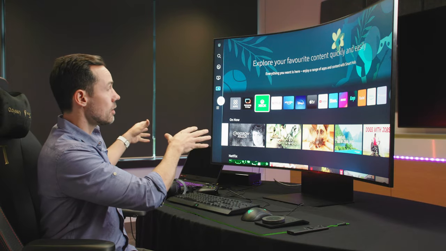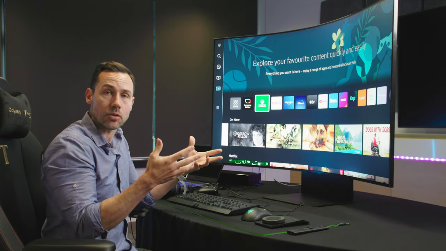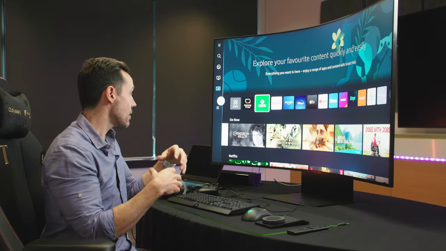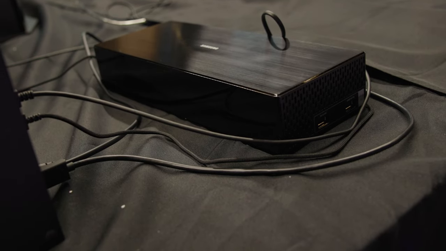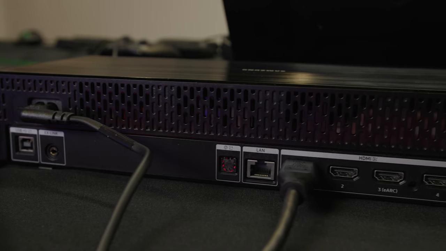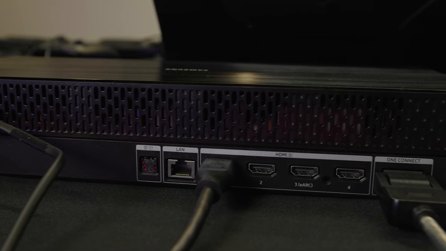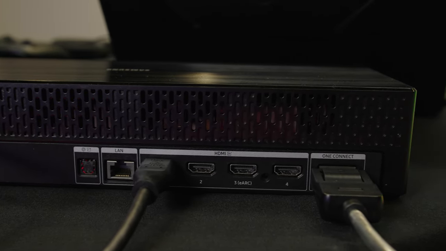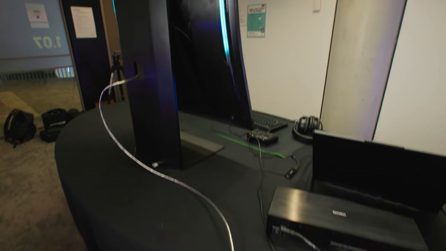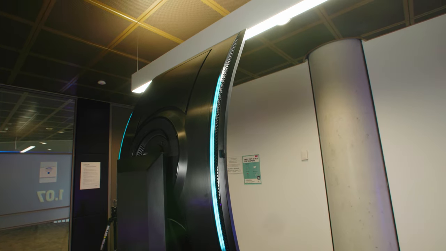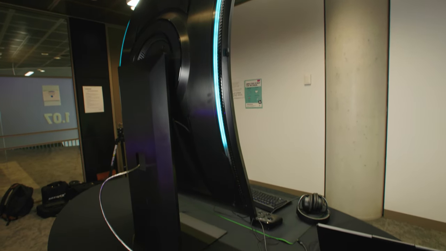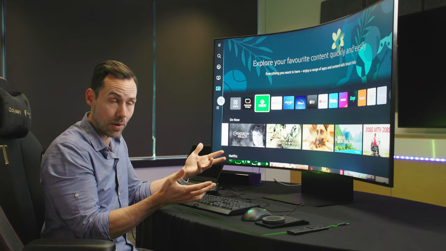And on the outside of the monitor, it has Samsung's One Connect box. That box is for connecting all of your peripherals, so it could be an Apple TV or a Blu-ray player or an older set-top box. You plug that all in there, and then a single cable runs into the back of the monitor. That's really important here because when the monitor rotates, you can't have all cables plugged into the back of the actual monitor panel, or else that would create a huge mess.